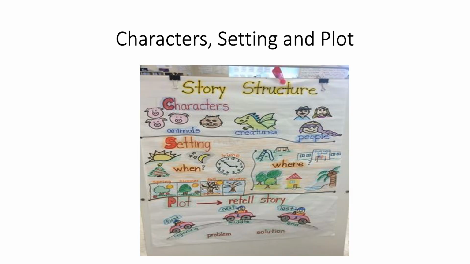Let's take a look at this anchor chart that talks about story structure or story elements. All stories have characters, which is at the top, a setting, which is in the middle of the anchor chart, and a plot that is at the end of the anchor chart. So when looking at the characters, I just want you to take a moment to glance at it and see what characters can be. And then we'll discuss it further on the next slide.